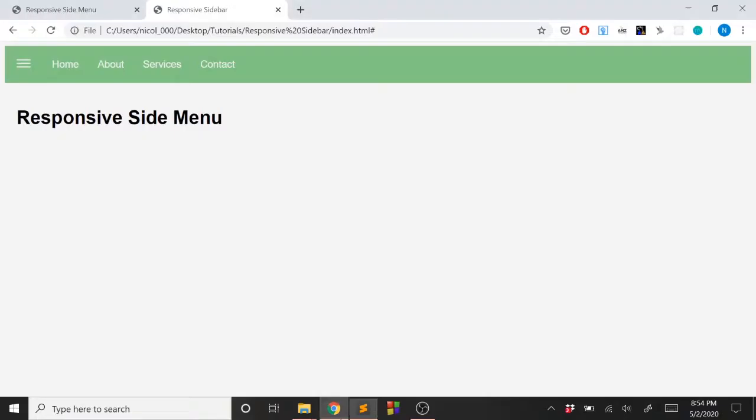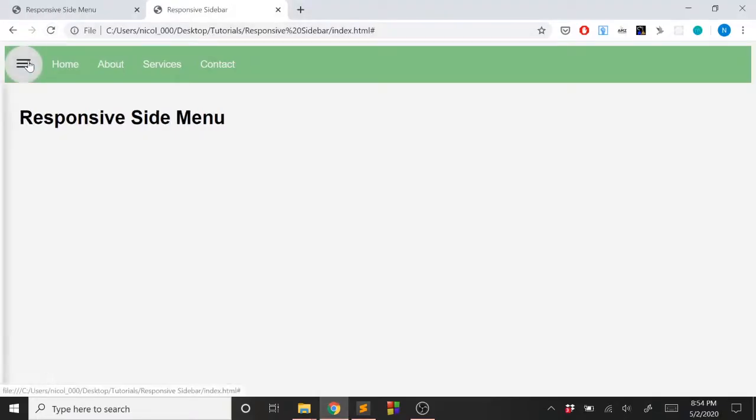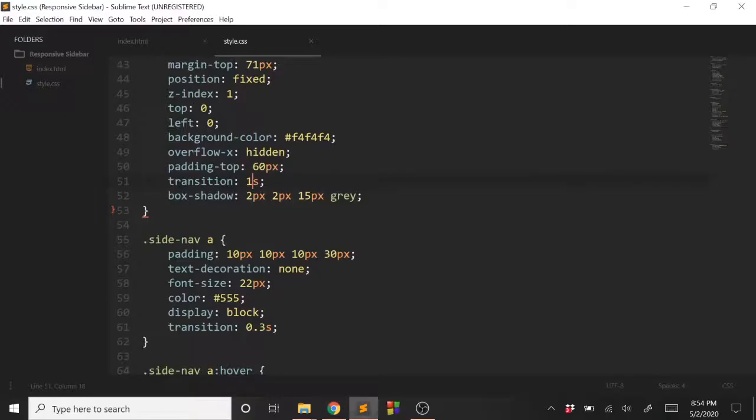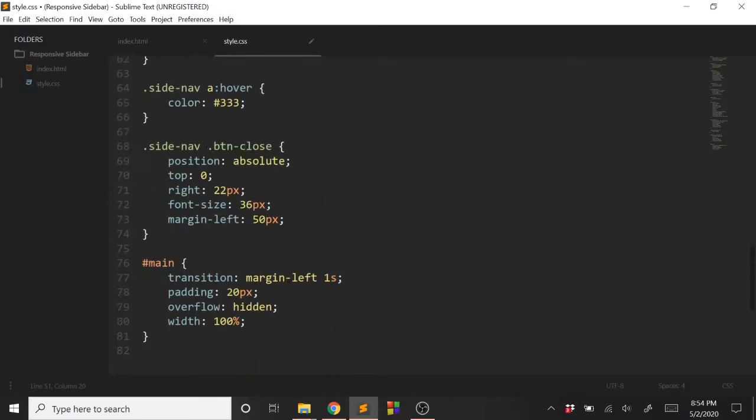And then we'll go ahead back here, reload it, and that opens up much slower, and it closes down much slower. I personally like the 0.5 seconds, so I'm going to leave it at that for here. But you're welcome to do what you want with that. You're probably going to change both. If you change just one, it's going to be kind of strange with one opening up quicker or slower than the other. And that's it.